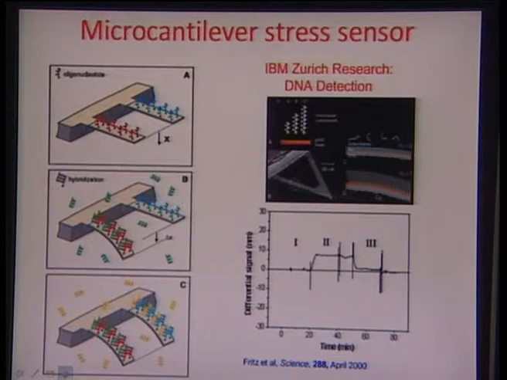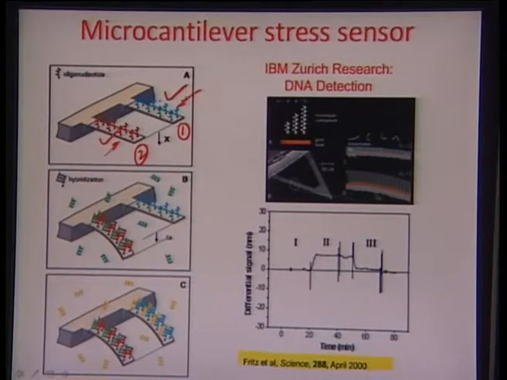from IBM's research plan on biosensing. So this is also corresponding to a paper reported by Fritz et al. in Science, which talks about how such instruments or techniques can be used for biodetection. Okay, so here in this illustration, as you see, there are two different kinds of capture probes which are put on both sides of a series of two cantilevers. So there is cantilever 1 and cantilever 2 here, on which there are these blue probes which are fitted on one side and red probes which are fitted on another side. So there are two different capture sequences altogether, right.